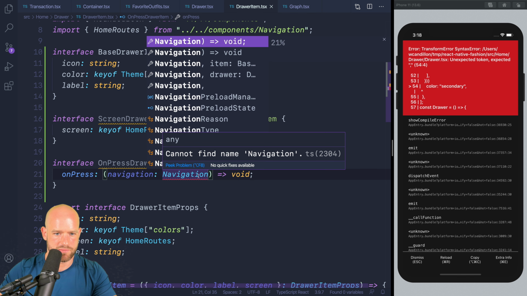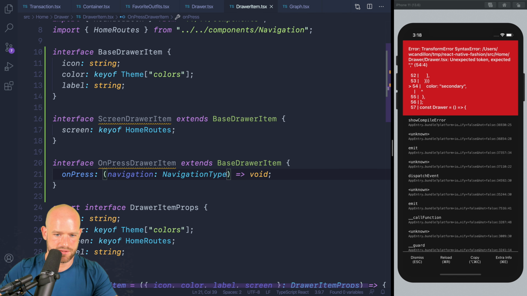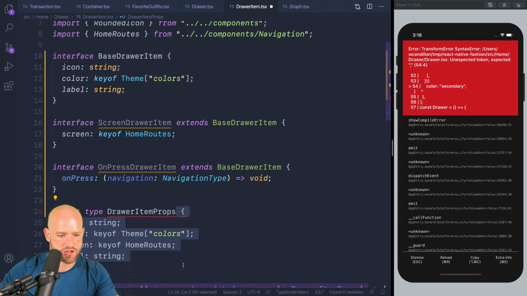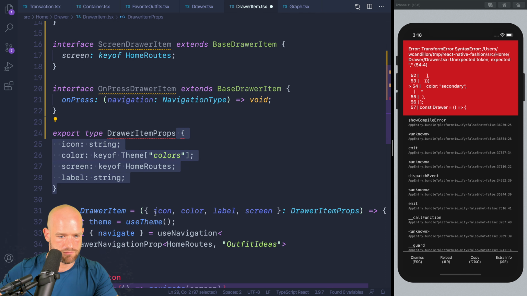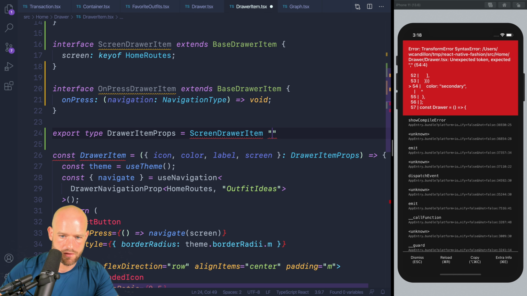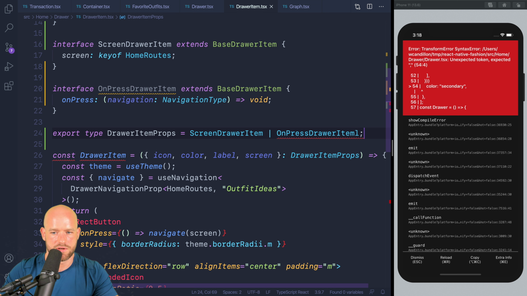I don't think it's typed as something like this. And now DrawerItemProps becomes a type, which is ScreenDrawerItem or OnPressDrawerItem. Okay.